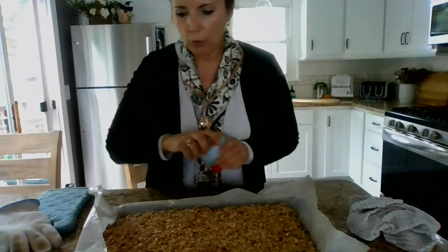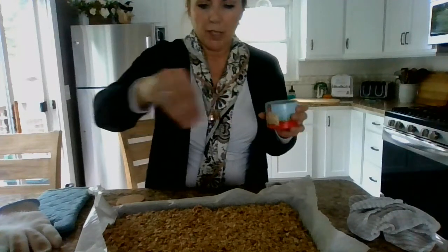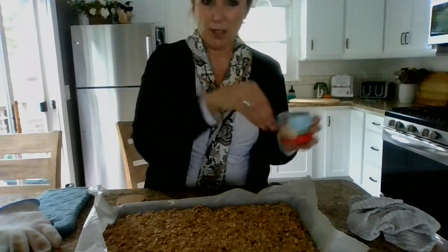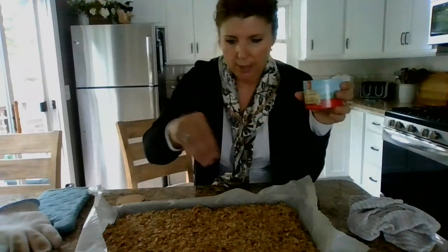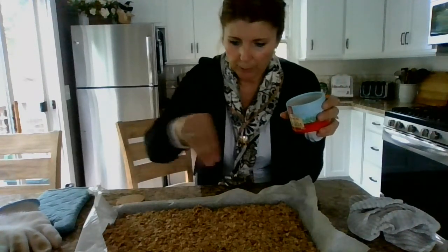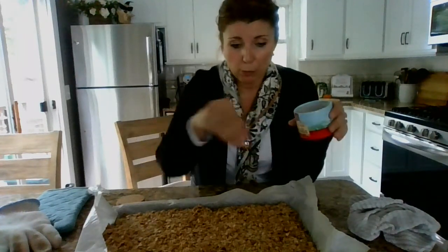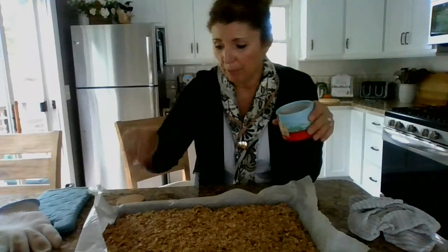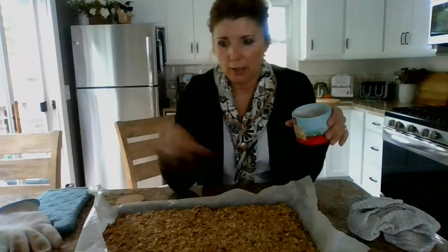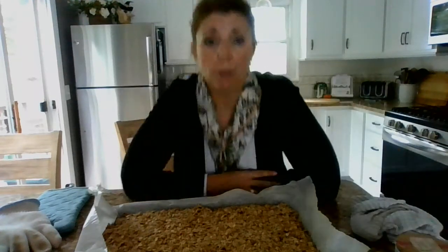And I like to throw a little sea salt, a little finishing salt over the top. You get that little salty bite with the sweetness. I think everybody likes that. If you don't, leave it off. You can add a little bit of salt, like maybe a teaspoon or half a teaspoon, when you're mixing it, but I like to throw it over the top. And if you do it when it's warm, it'll kind of stick and stay in there instead of just rolling off. So that's pretty much it.